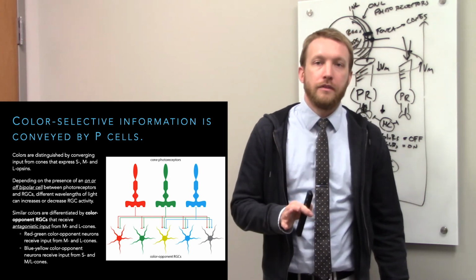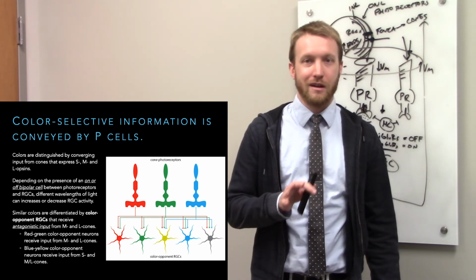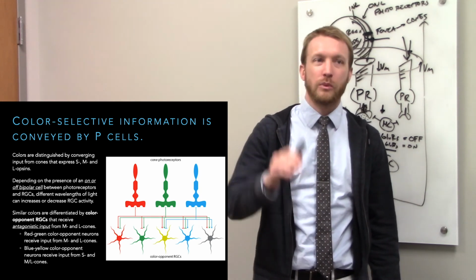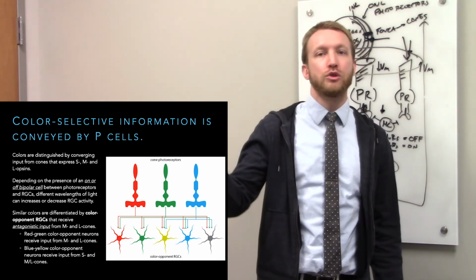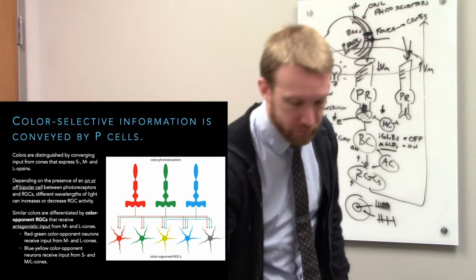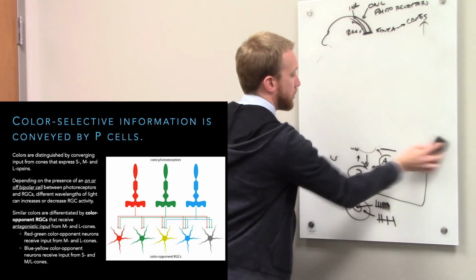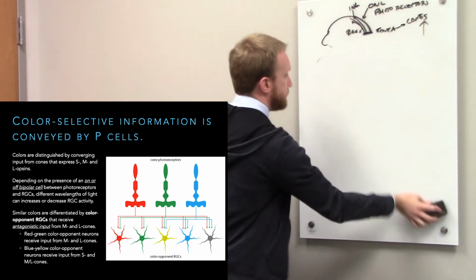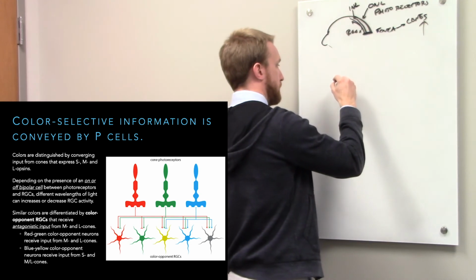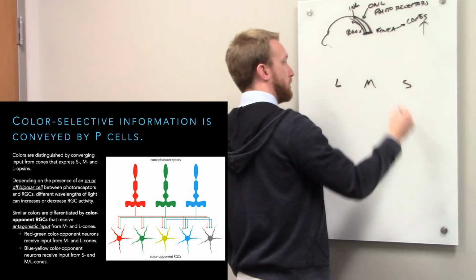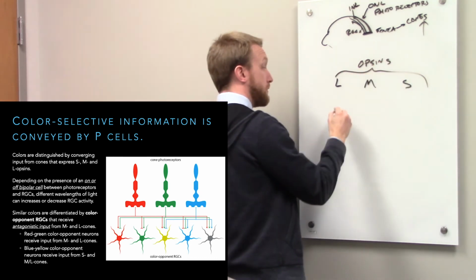In the retina, there's probably a little bit of color detection going on, but not much. Because for the most part, we have one-to-one coupling. But there's a little bit of color opponency. This is more true in the thalamus, but we'll go over it here. So for color opponency, we're comparing the amount of input that we have from the long, medium, and short opsins. So these will be the different types of cones.